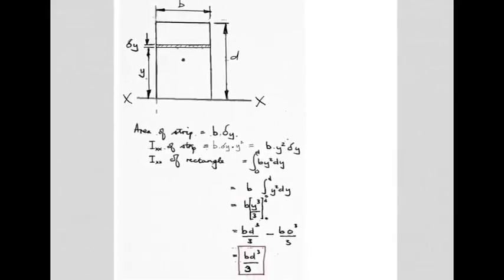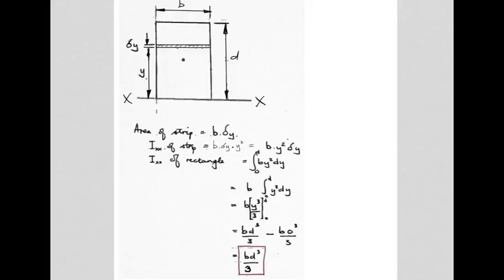Now from your math studies, you'll hopefully have remembered what happens there. b stays as it is, and in the square brackets, y increases its exponent to 3, and below the line you write the same number. So y squared becomes y cubed over 3, and you write the limits there and there. You then apply the first limit.